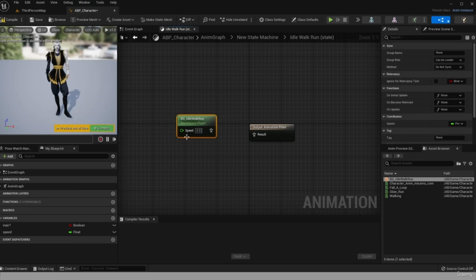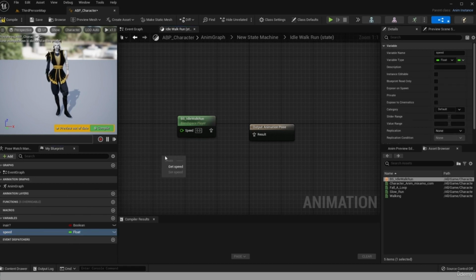So this is the blend space and it has speed, but the name doesn't mean anything. I could have named it 1, 2, 3 and we'll see this name, but I called it speed, so we have speed. But to really determine this property, we need a variable, right? And as you remember, we have created the speed variable here in this event graph. So let's drag and drop it like this, get speed, and now we have the speed. It's float, that means that it's number with decimal, and just connect it like this. Now we have real speed.